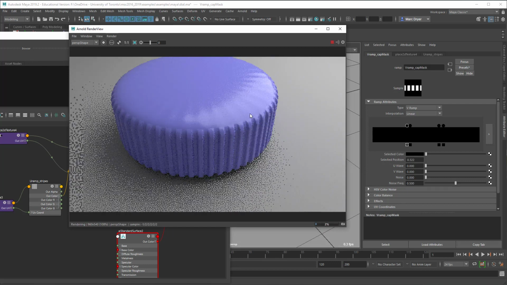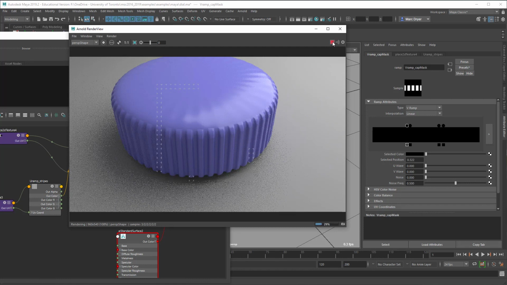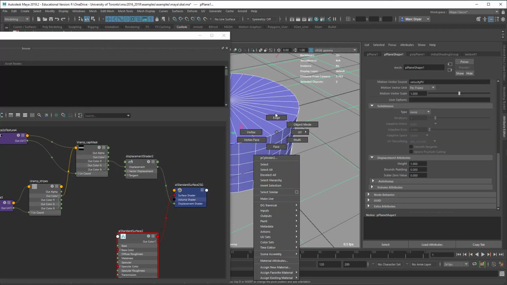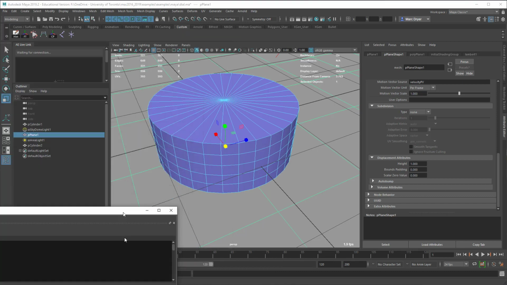But also, we don't have that much control over this edge. So this is the last modeling that you might want to do. It's pretty simple, but we could just bevel the edges around here. So this edge up here, so let me get rid of my hypershade.